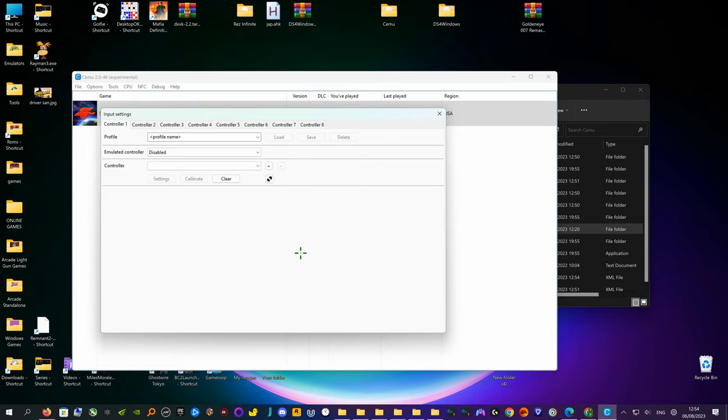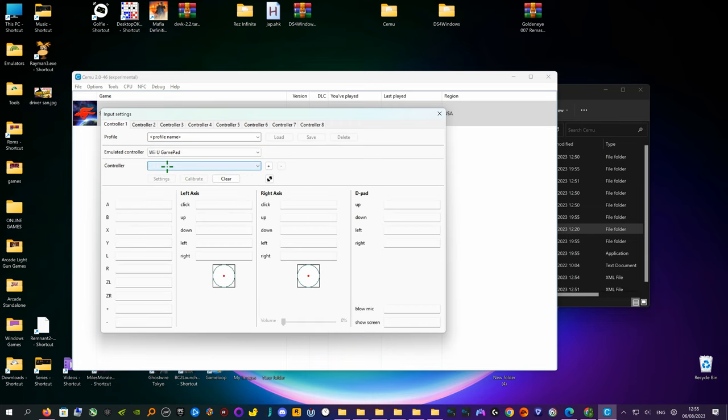Now we're going to go to your gamepad settings. Right here, this is where people mess up on Star Fox, because there's only one controller that works. Wii U gamepad. Pro controller won't, and classic won't, and Wiimote won't. So you want to stick it on Wii U gamepad. And then you have your controller.